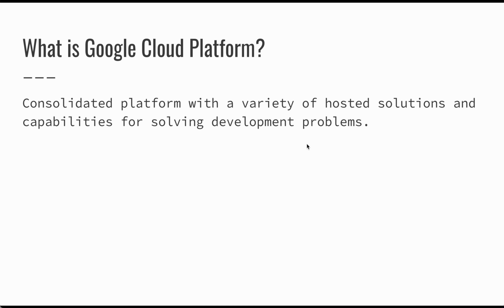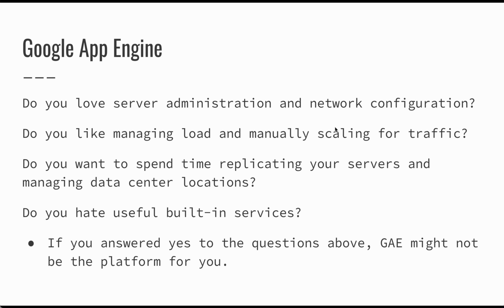So there are tools for hosting websites. There are tools for getting virtual machines that you can build. There are containerized solutions. There are artificial intelligence and data management solutions. There's just a whole lot of stuff out there. But we're going to focus on Google App Engine for this course.